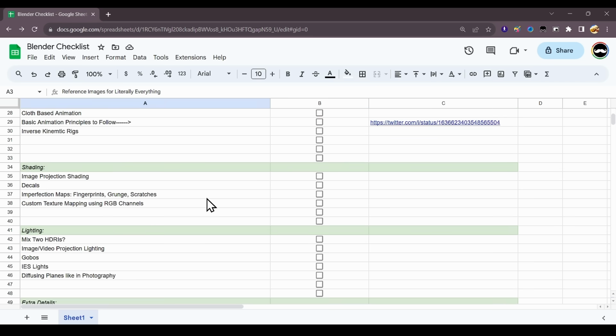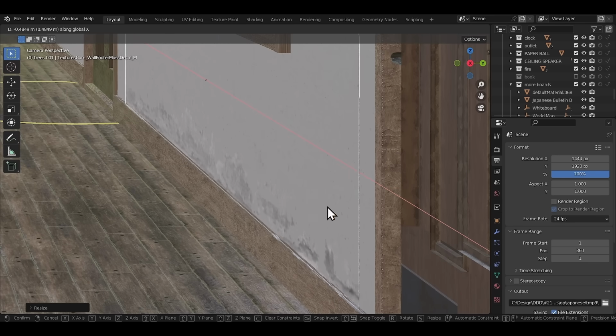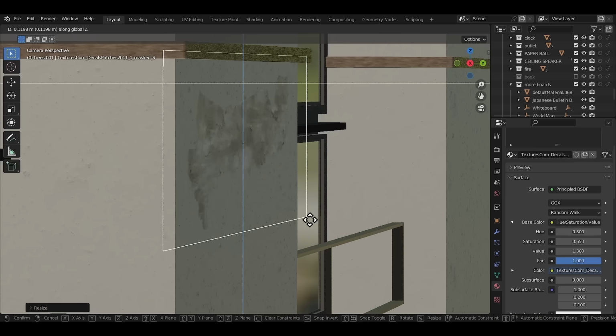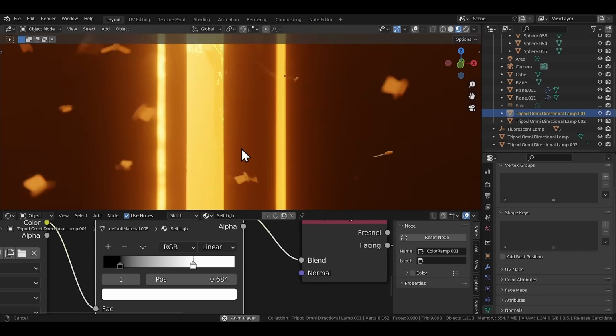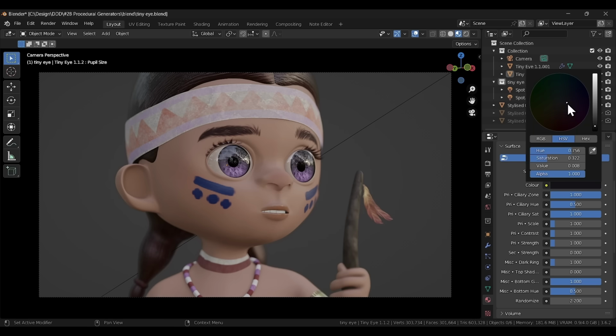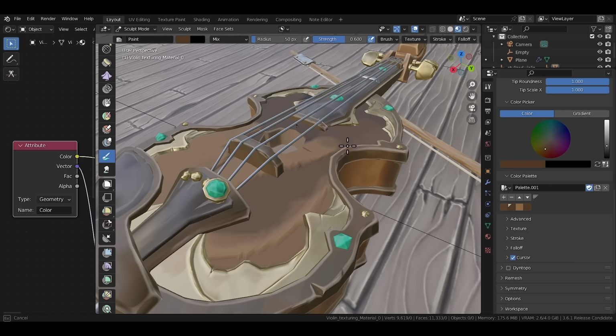The shading category here is also very interesting. It usually reminds me to make use of handy alternatives like decals or imperfection textures just in case I forget to use them. Basically, all I'm trying to say here at this point is there's a lot of fundamental things that an artist can from time to time forget to use or implement in their workflow because it isn't something that has been embedded into their CGI workflow muscle memory yet. So this is a list I made for myself and thought might come in handy to some other beginner or intermediate artists just like me here on this channel.